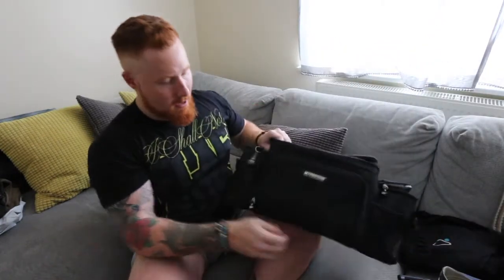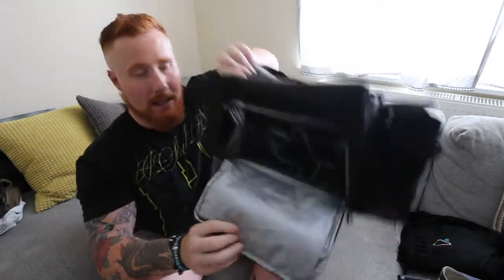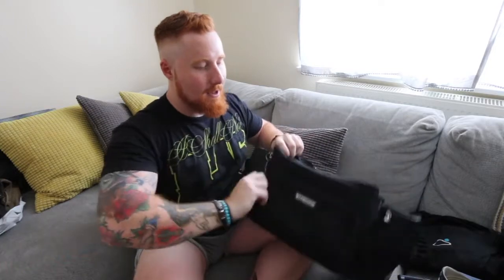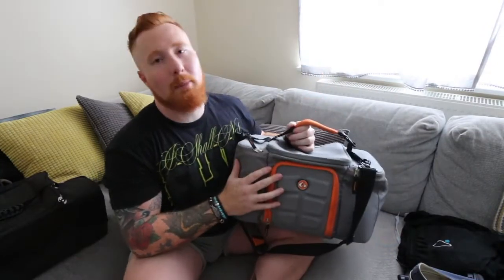Which answers this dilemma. You imagine me going to work with a big rucksack on, which I've got right here, but then having to take a separate bag, a cool bag, for all of my meals. So here's one from MyProtein. When all these meals are done, I have to lug around this for the rest of the day. Or the six-pack bag one. I have to lug this empty bag around all day and come home with it.